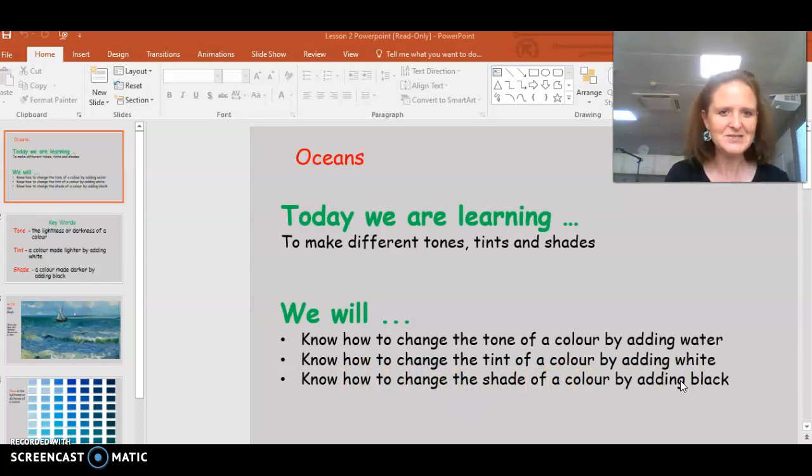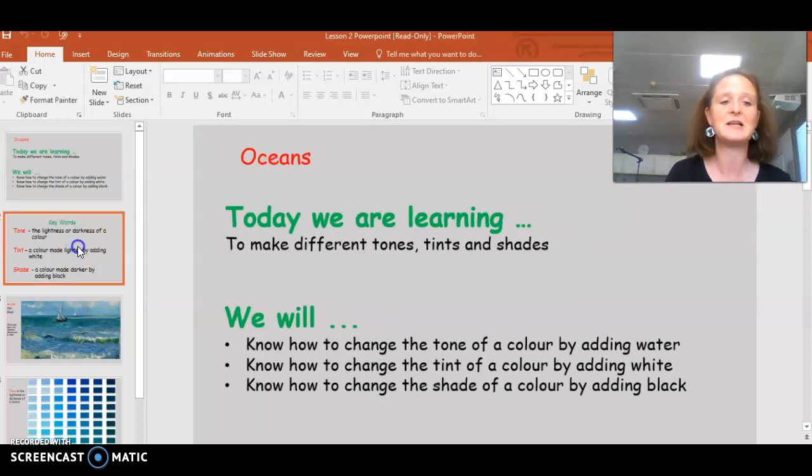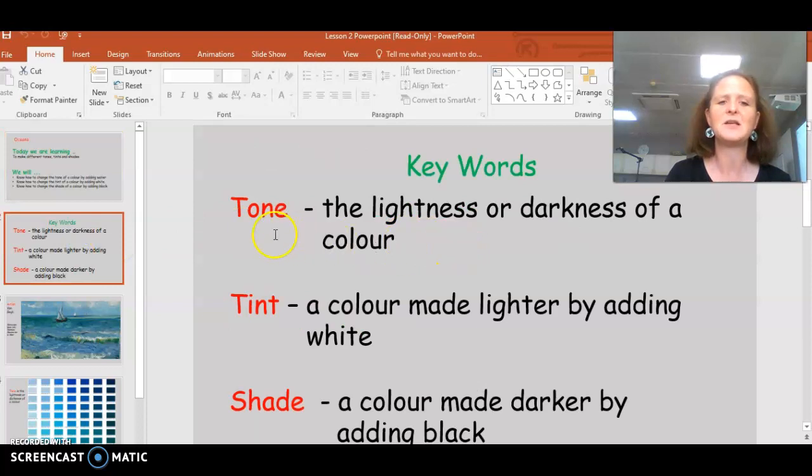Okay, so there are 3 words that you may or may not know what they mean, and we're going to be talking about them today. I said the word, let me change the slide. I said the word tone. Tone in painting is how dark or how light a colour is.